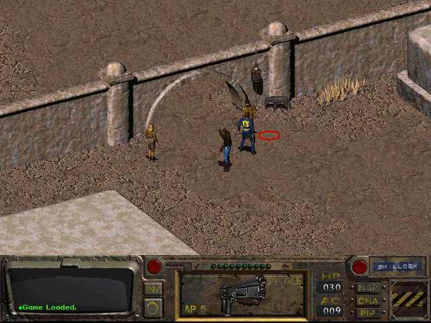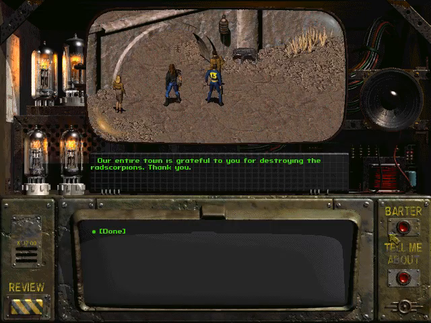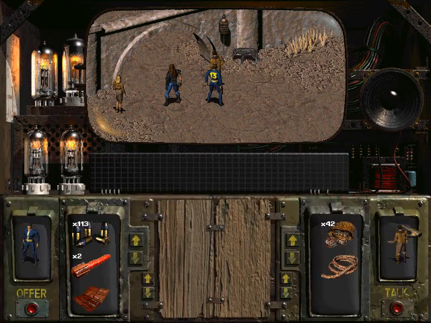In the last episode, we took out a whole cave of rad scorpions. In this episode, we are going to continue our quest to find that water chip, but there's something I need from Seth here. By the way, I'm Bink Deadpool. I probably forgot to say that because I'm a dumbass.